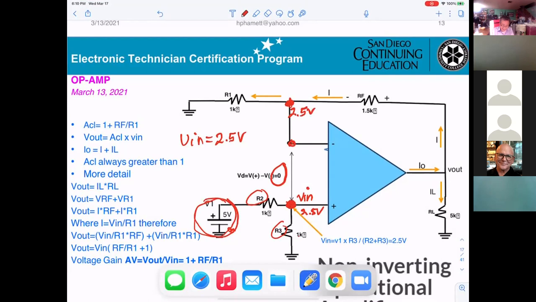2.5, minus 2.5. That also we can say V in, right? Mm-hmm, 2.5. Okay, so now you get 2.5 volt here, you get down here, that's why you can get the current I flowing. And we try to find out where that current I is coming from.